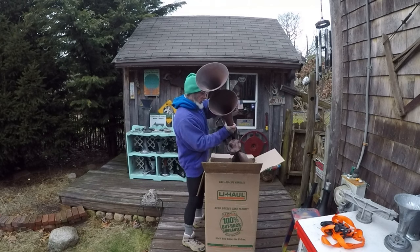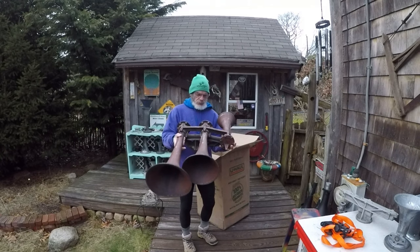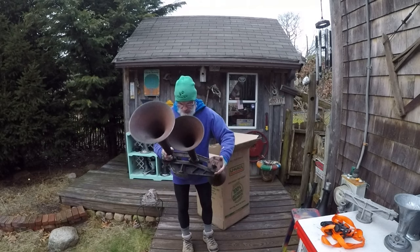Got a RSU3L. Parsippany Chambers. It's got the tag on it. Looks like it's a brass tag.